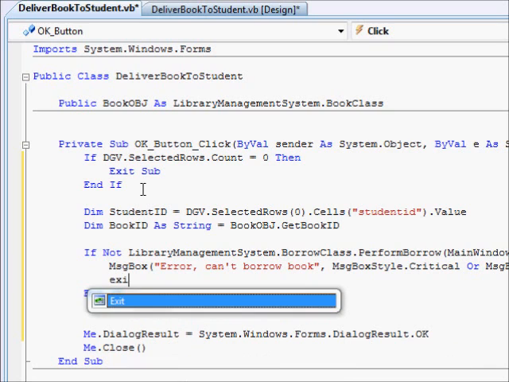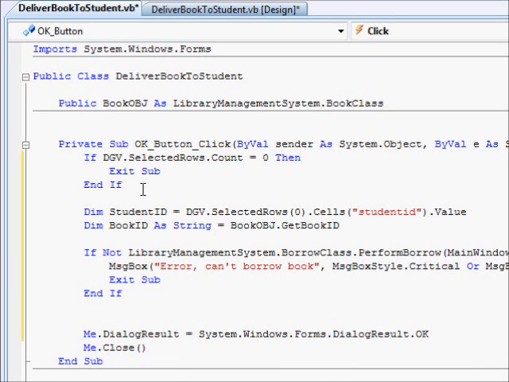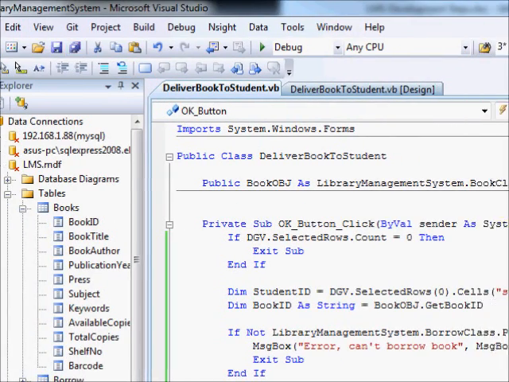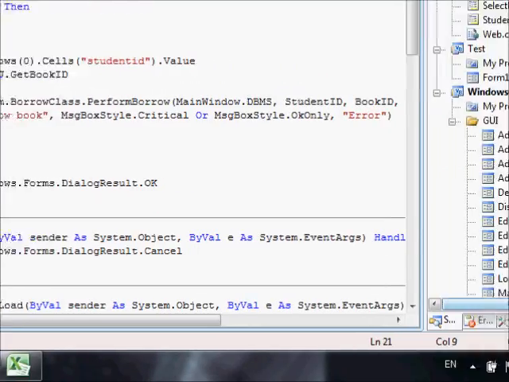And then we would say Exit Sub. Otherwise everything will be fine.